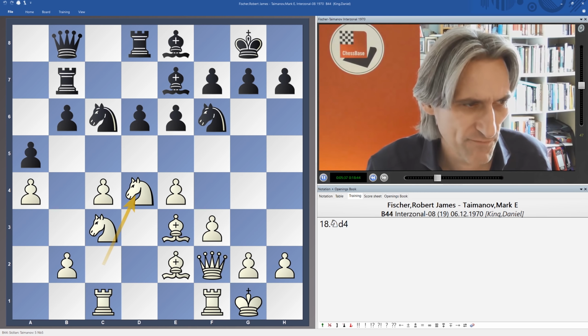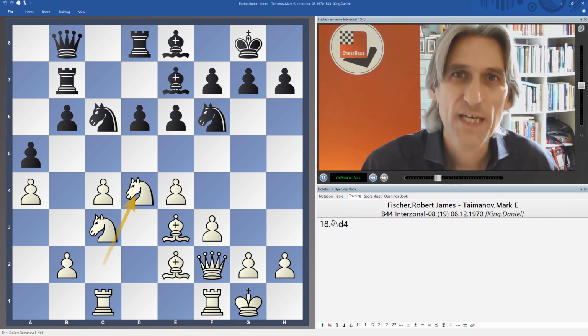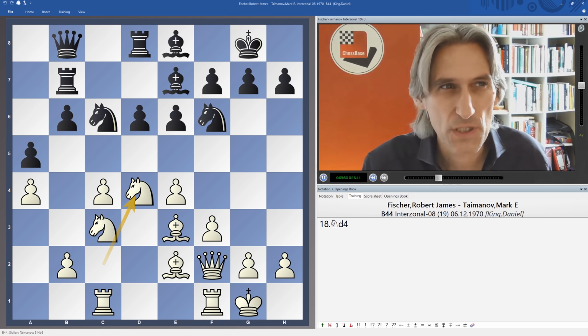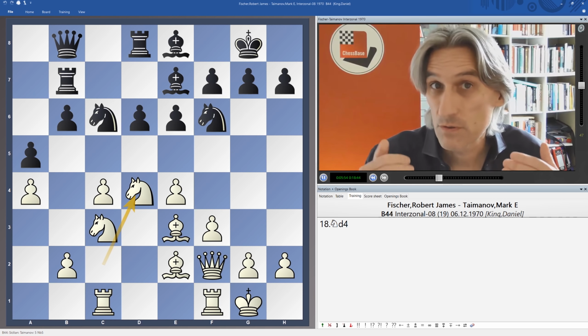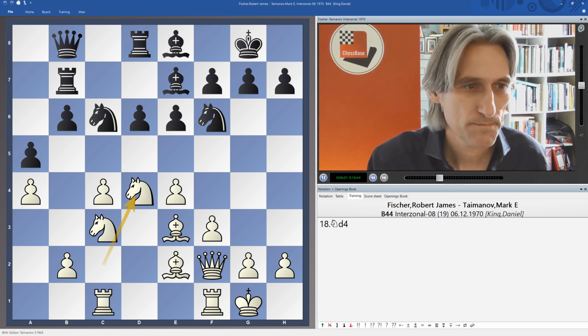So knight d4 from Fischer. But I think Fischer would like this position with White because he has control, he has space. If you think of other openings that Fischer liked, for example, the white side of the Spanish, where he often got a space advantage with White. Okay, different kind of structure, but he liked control.